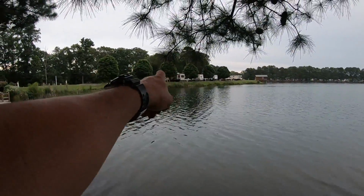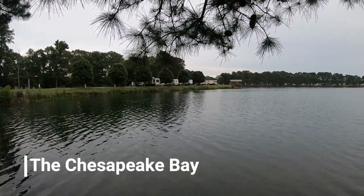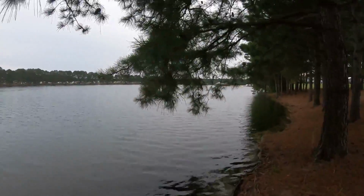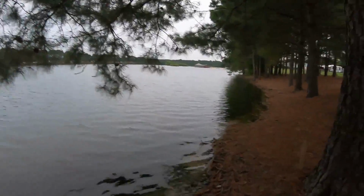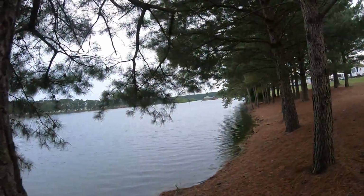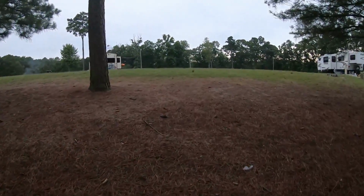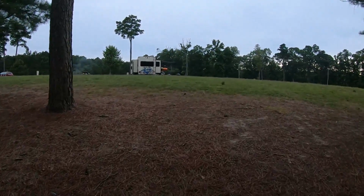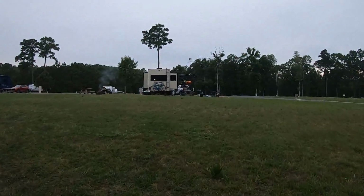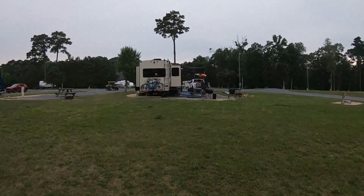So you can go right over here is a boat ramp. Over that way you can take your kayaks out and go into the bay, or you can simply kayak right here in the pond because it's pretty huge. In the distance is the gazebo bar and grill. Made a darn good cheeseburger up there. But this is the back of your campsite. This is the back of our campsite. 50 amp service, 30 amp if you need it.